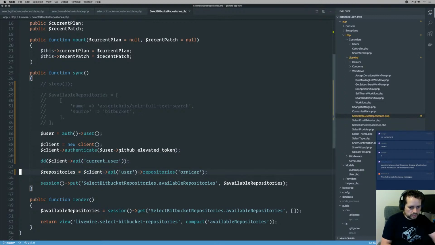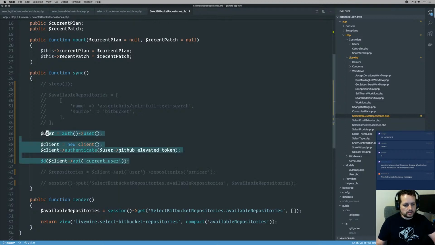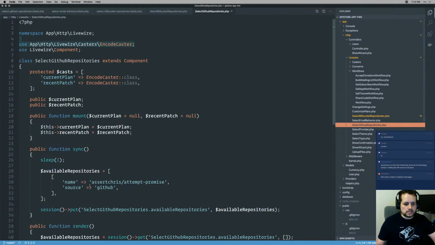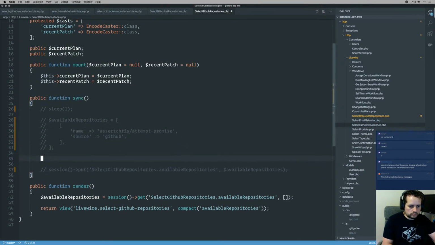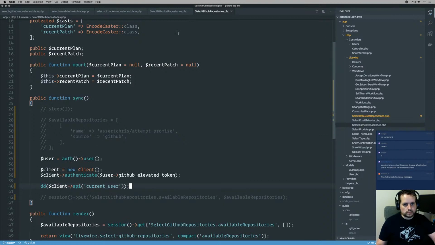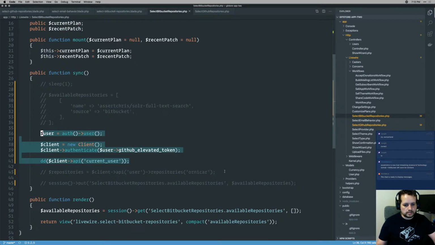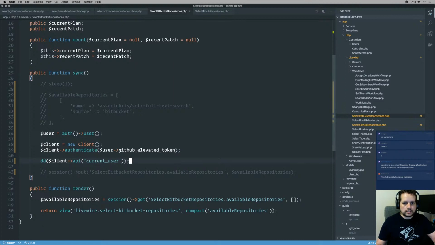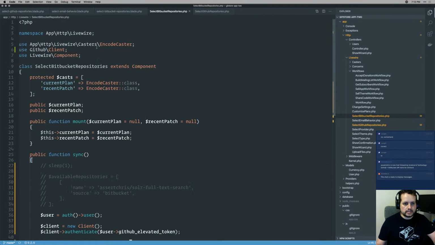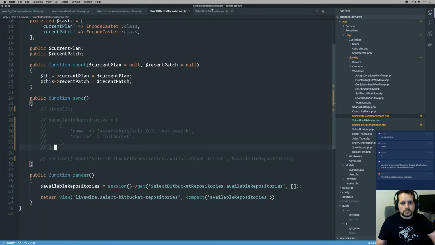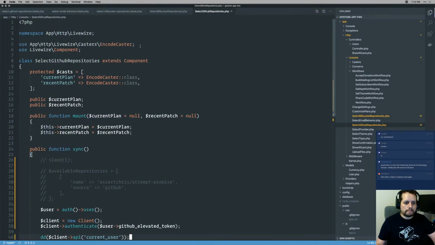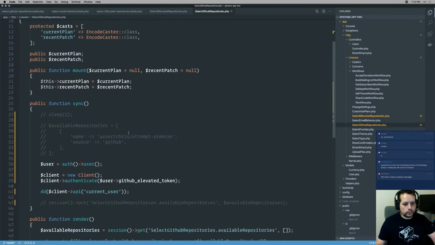Maybe I can get rid of this stuff. Oh, this is in the BitBucket thing. That's BitBucket repos. I actually need to do this inside GitHub. Okay, like that. I can delete that. So these things look very similar. And then I need to move this over. Maybe just delete all of this. Oof.